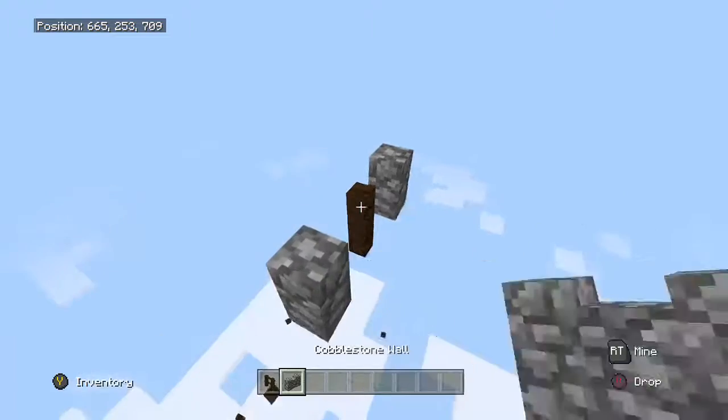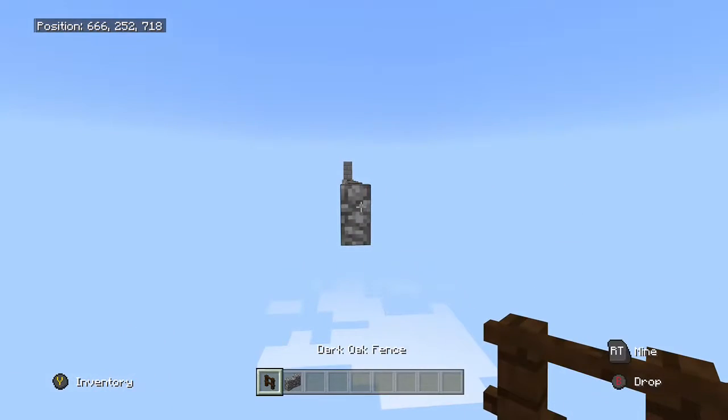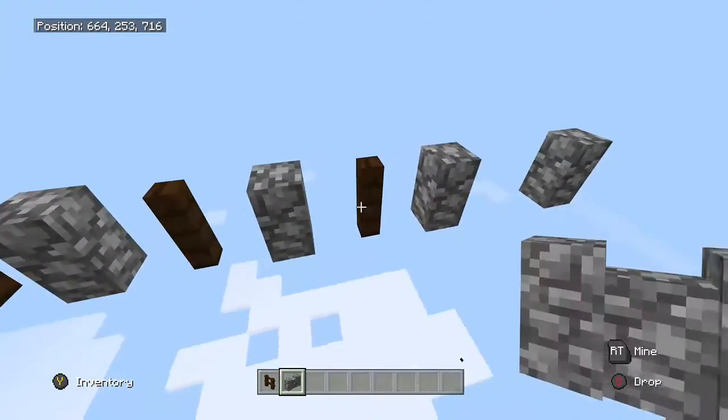Then we're gonna have, of course, that there, and that there, and so on. And then we could just get rid of all these fences.